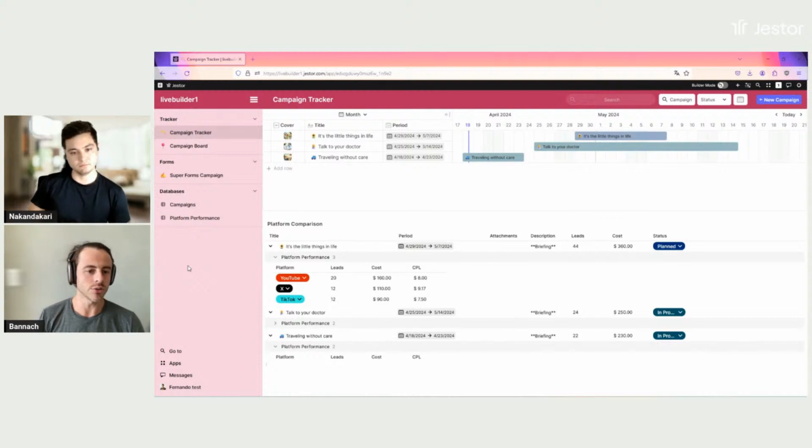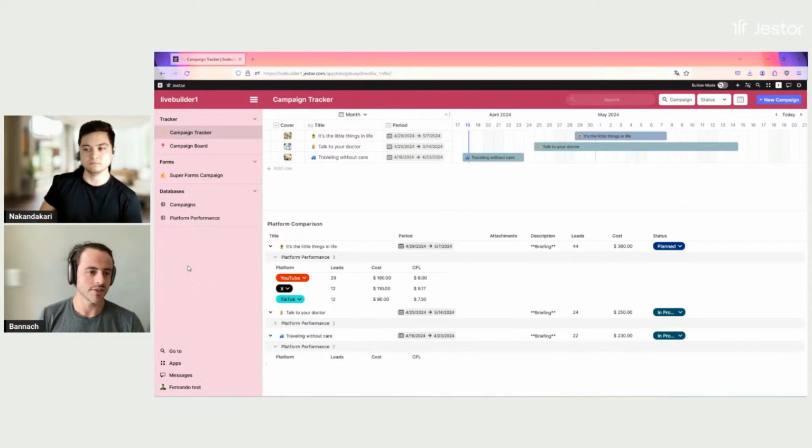So is YouTube the best for you? Is it TikTok or X or any other platform? And you can control this by each campaign. So the idea here is to basically create an app that's a campaign tracker, and you can measure your success with a campaign. That's really important because if your campaign is successful, you can invest more.